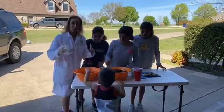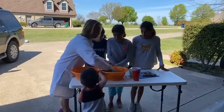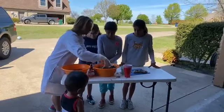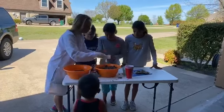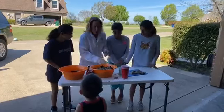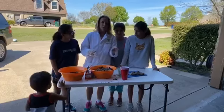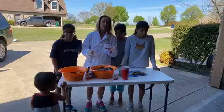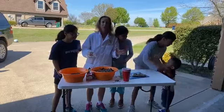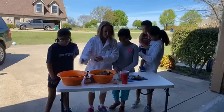Okay, and now since those coffee grounds are in there, normally I would have the children do this, but they don't have gloves on. So I'm going to mix everything up. And this is the perfect mix. There's really no mistake you can make here other than, you don't want anything with meat or fat or dairy. Basically, think about things that when they get old, they spoil and smell. That is the kind of thing that you do not want in this bucket. So now we have all kinds of dead stuff, and we've got soil that's already made.